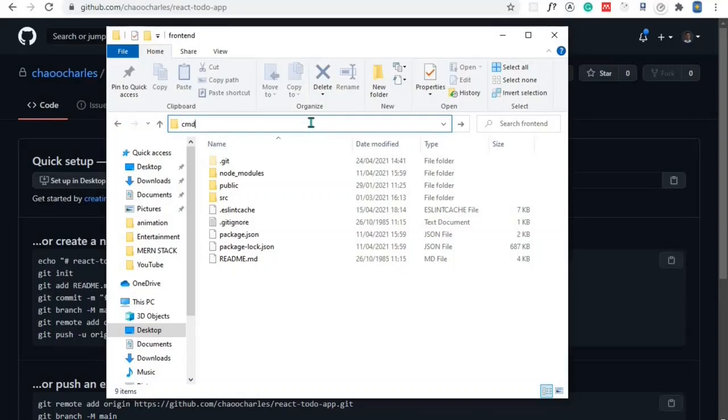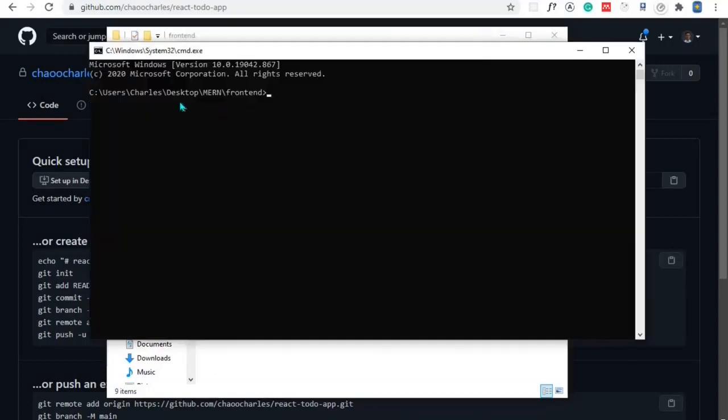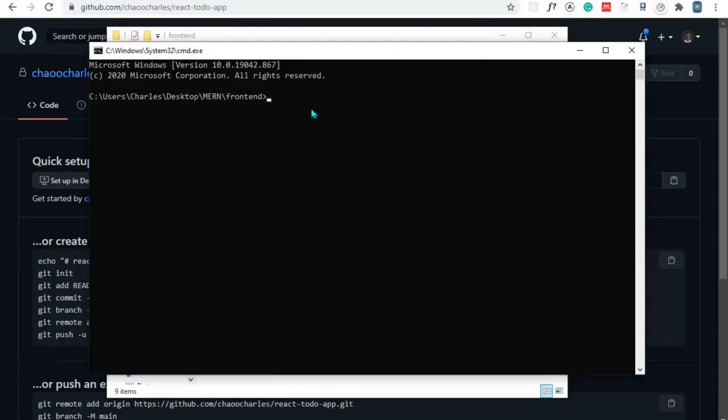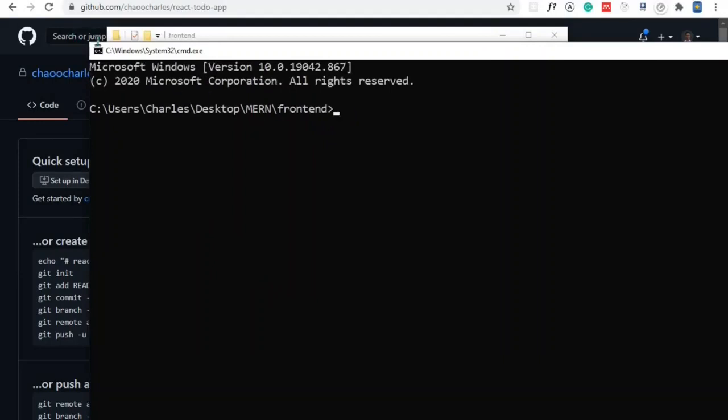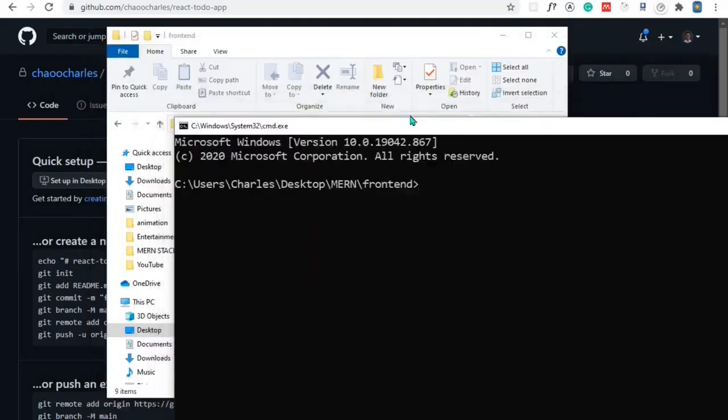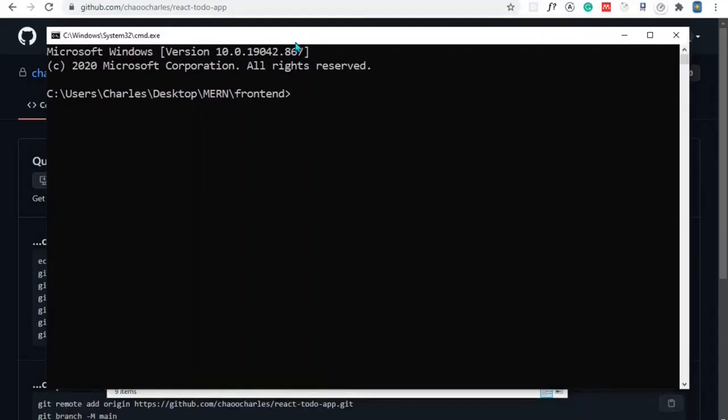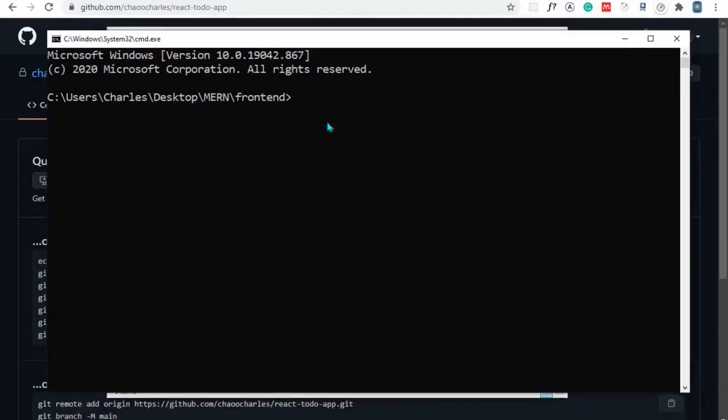So cmd, hit enter. This has opened that path on the command prompt, and I can zoom so that you clearly see what I'm doing. I think that is big enough. Maybe resize the window and reposition it here. So I'll open my front-end code on Visual Studio Code. So code space and a period, hit enter, and that should open that code on Visual Studio Code.